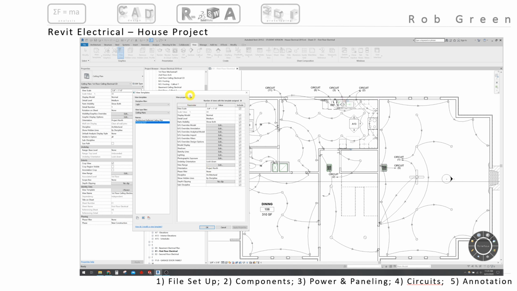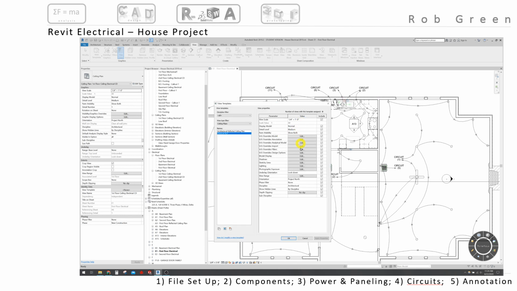All right, so I've created that, and I have a dialog box now that contains all of the properties of this view. Remember, I won't be able to adjust those anymore over on the standard properties. I'm always going to have to come into a view template to do that.